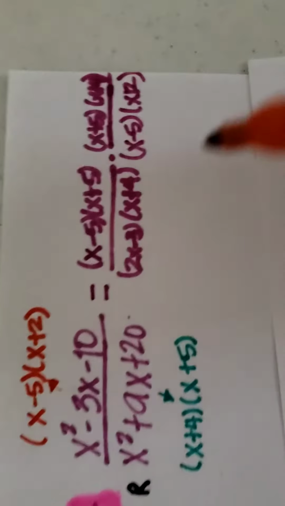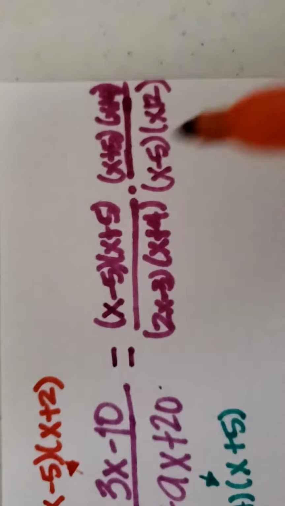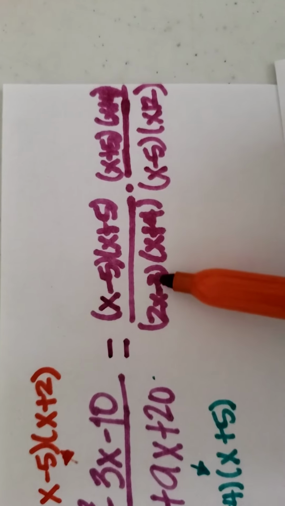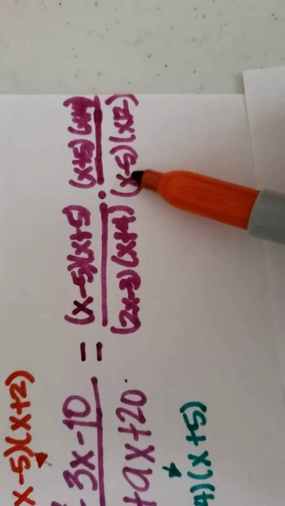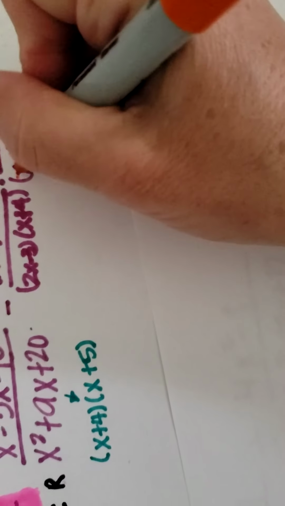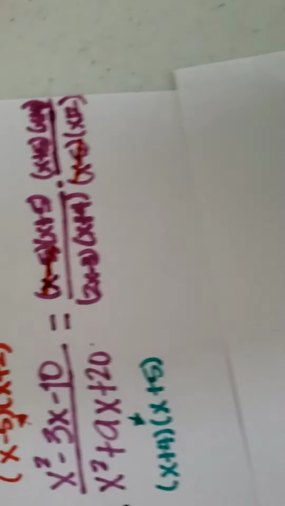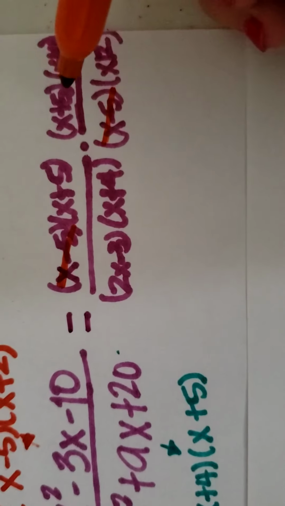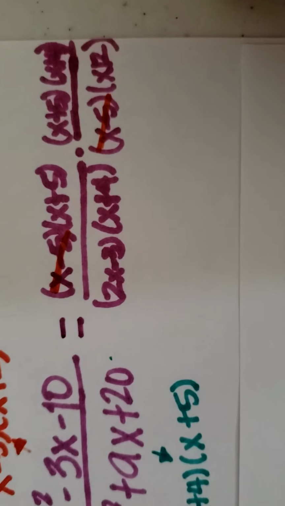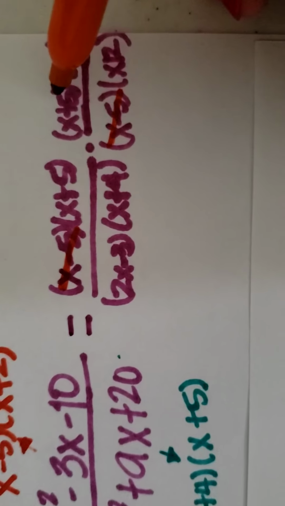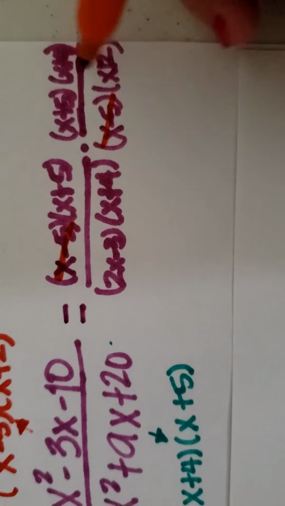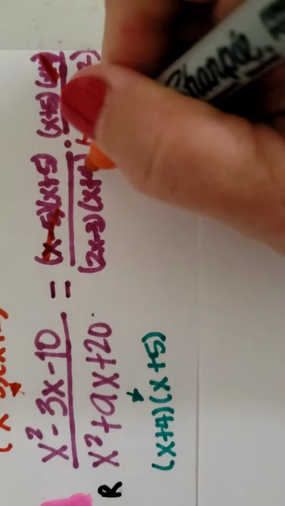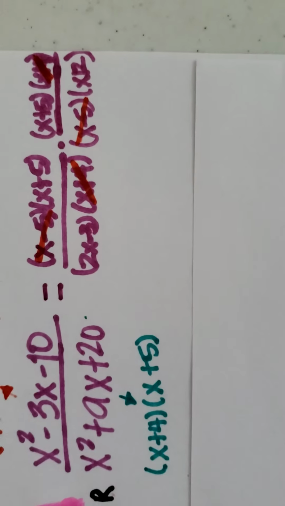All right, so let's take a look at what we've got here. So I've got x minus 5 across the top. I want to see if I can match it up with anything on the bottom. I can right here. So when I can match that up, I can cancel those out. All right, then I look for x plus 5. I look across the bottom. I don't see that. X plus 5, again, I did not see that in the bottom, but x plus 4, I did. That x plus 4, that x plus 4.